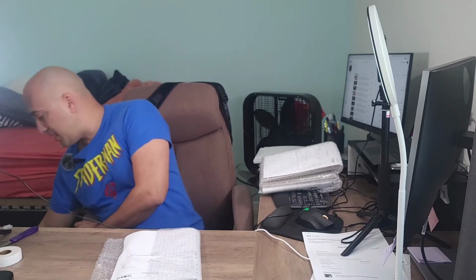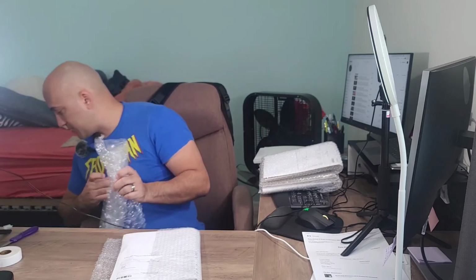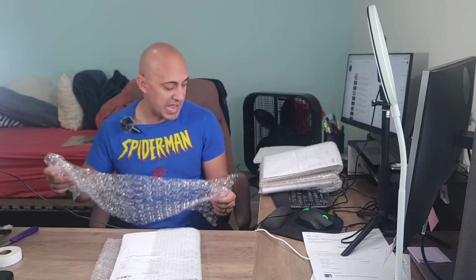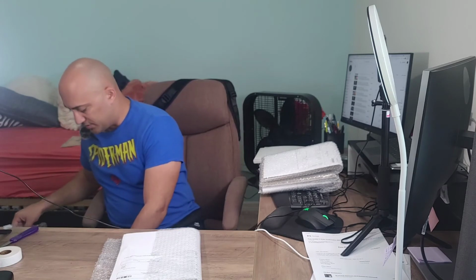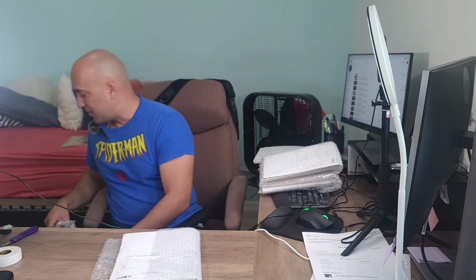Now, I definitely need to get... Oh, man, this one is not even big enough. Man, I'm hurting right now. I am hurting. And this is supposed to be for the outside. Man. I am going to have to cut out a piece of this. I'm going to have to cut out a piece to make this work.